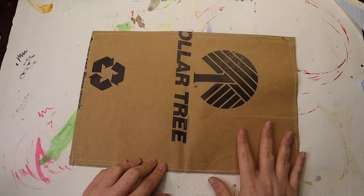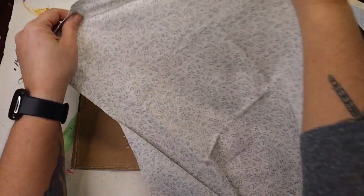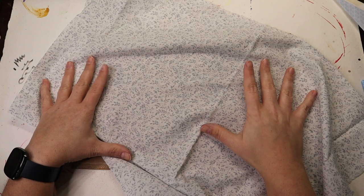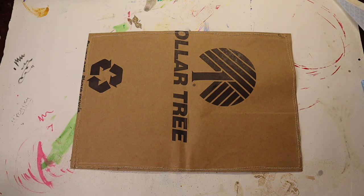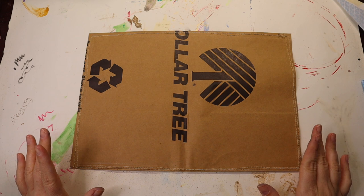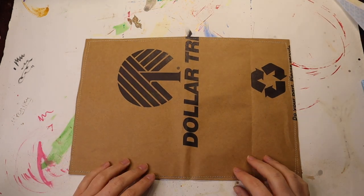So what I've got to do first is cover this in white paint so that, one, the fabric I've chosen for this side is this. And you can kind of see the dark letters through it. So just to be safe, I'm going to cover this side in white acrylic paint. And then I will put the fabric down when I'm ready. I'm not doing that yet because I want that to be the last thing after I'm done painting.